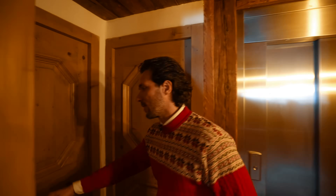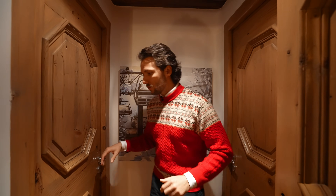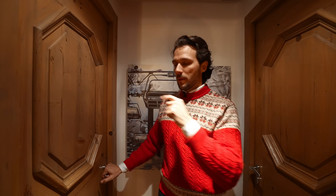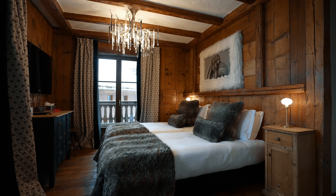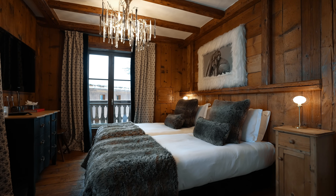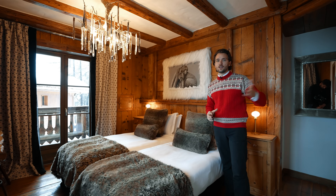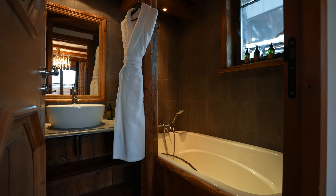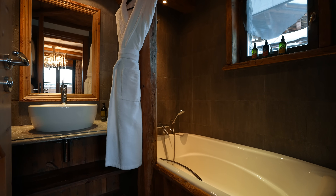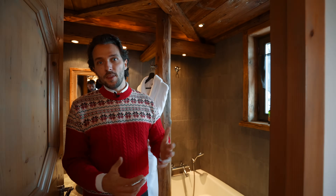Another bedroom — the good thing here is that they are separated by a door, in case you want this to be the children's quarters so they can be more isolated. Bedroom here, bedroom there. If I were to choose a bedroom on the first floor, it would be this one because of its location — the view out to the mountain is the best. You've also got your own private terrace and of course an en-suite bathroom. All the bedrooms are en suite in this chalet, kept in the same style with a one-sink vanity and bathtub.